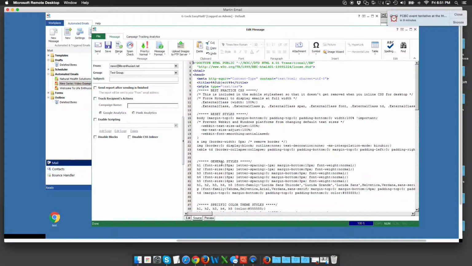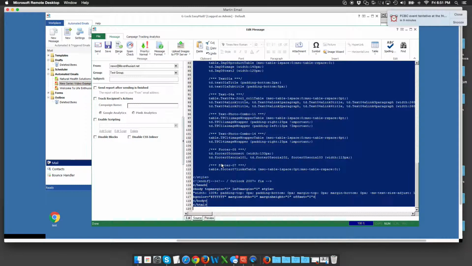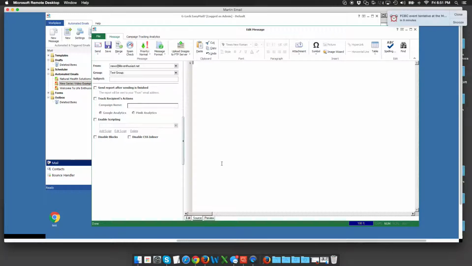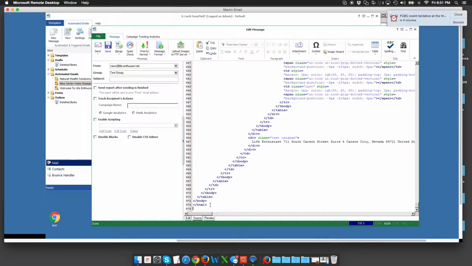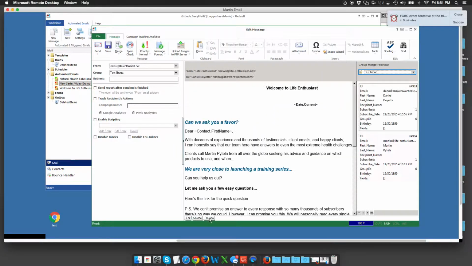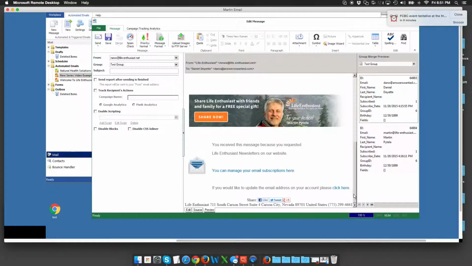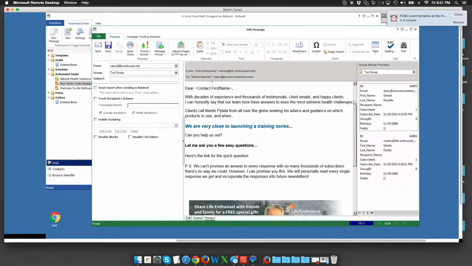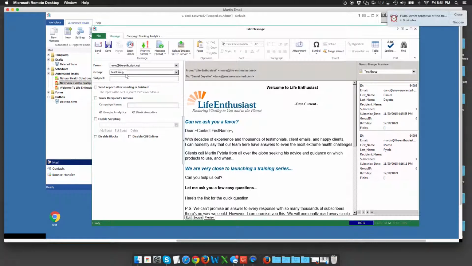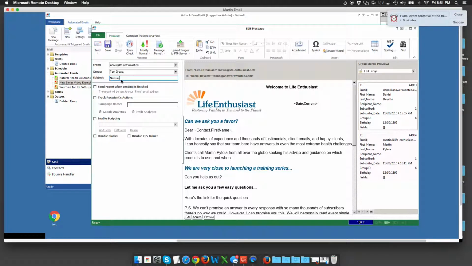What I'm going to do is hold down Control A on the keyboard to select everything, and then hit the delete key or backspace, whatever you like. Then I'm going to hit Control V and paste in a sample newsletter. There we go, we can see what the sample newsletter looks like, with the date at the top and the bottom half with all the stuff in it. Okay, so there's an example of that. So we've got test group, subject, newsletter number 1 or whatever you want it to be.